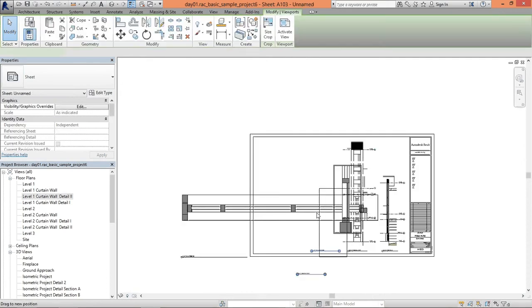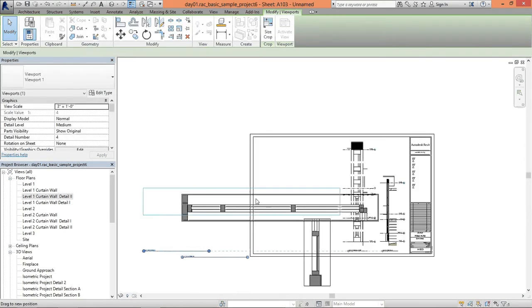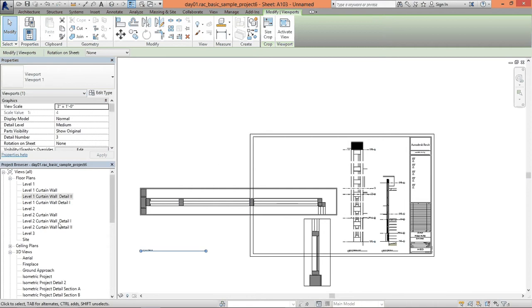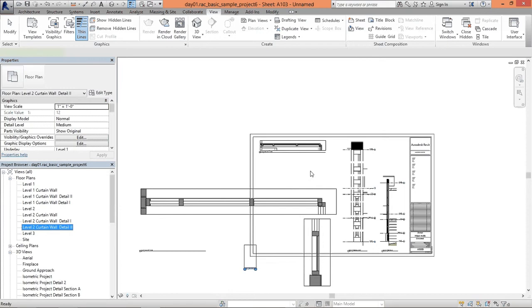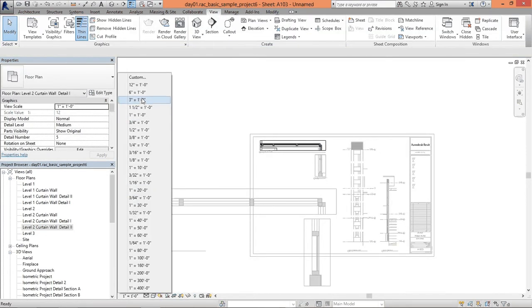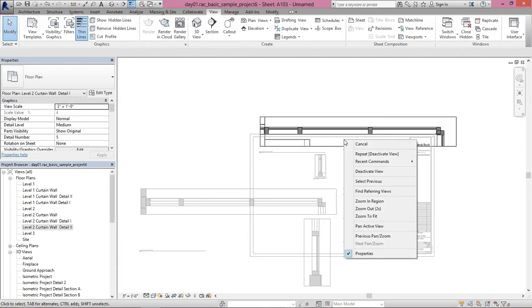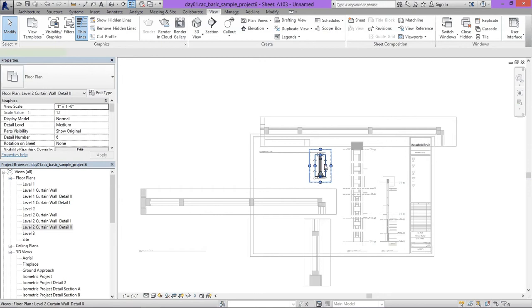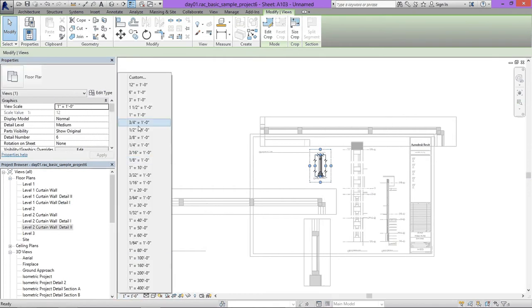Deactivate. This one somehow has to fit there. So, and I'm gonna drag the other ones, detail 2, double click, 3". Right click, deactivate, and we need that one to be 3" as well.